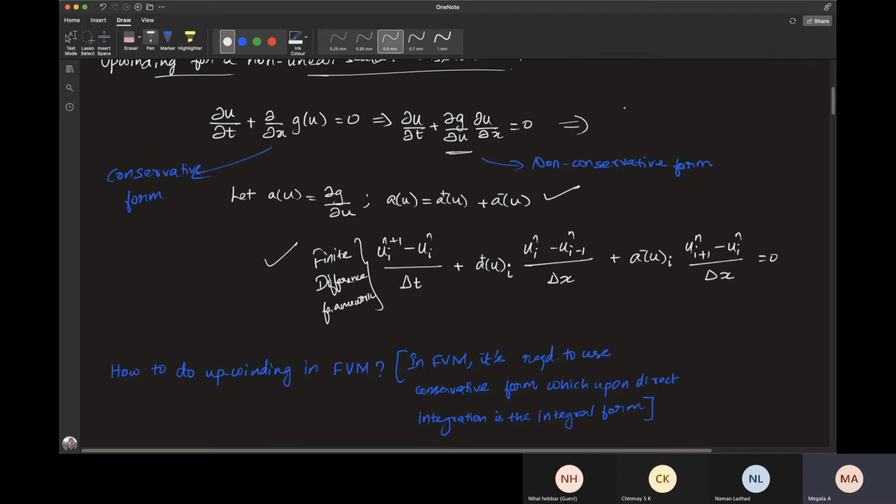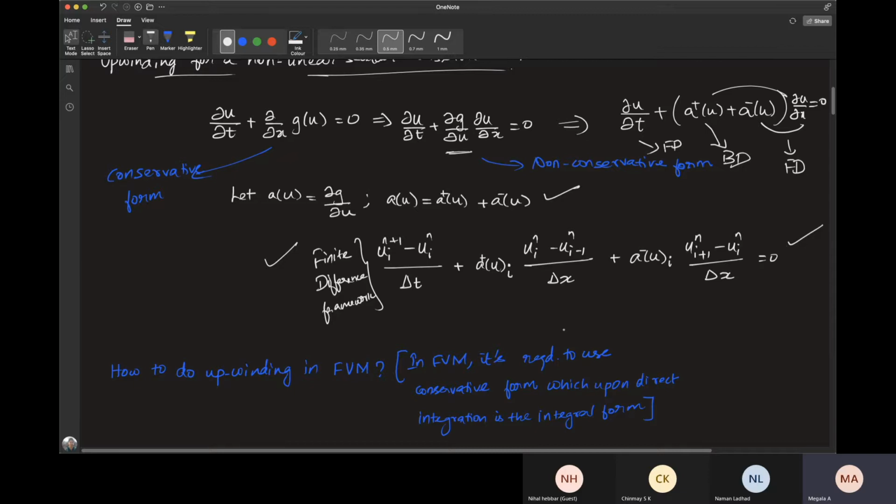So this equation is dou u by dou t plus a plus of u plus a minus of u into dou u by dou x, and this is equal to 0. This is our equation. So we do forward differentiating in time, and backward differentiating in space for the derivative which comes due to the quantity a plus of u into dou u by dou x, and for a minus of u into dou u by dou x we do forward differentiating. That's what we have done here and we have gotten this equation. So this is our update formula in the finite difference framework.